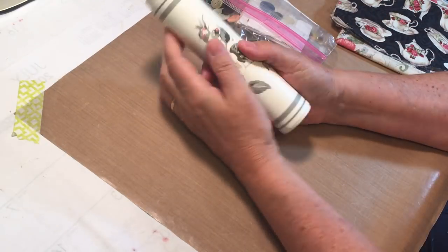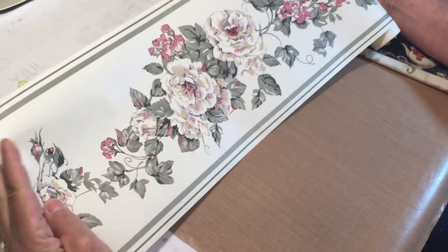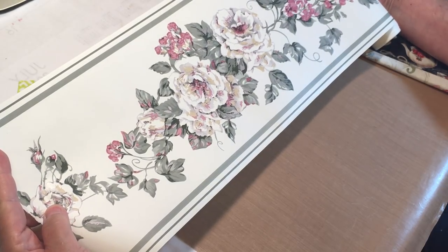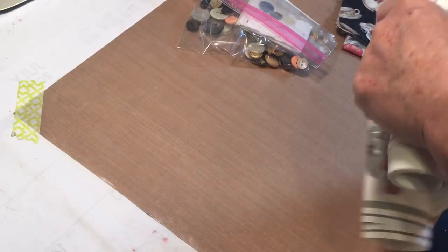Okay, I'm going to put that up and grab out what I can reach here. Okay. Oh gosh, she has sent a whole roll. Oh, look at that fun wallpaper. That's awesome, Gloria. I love the colors of that. That's going to be super fun to play with. Thank you.